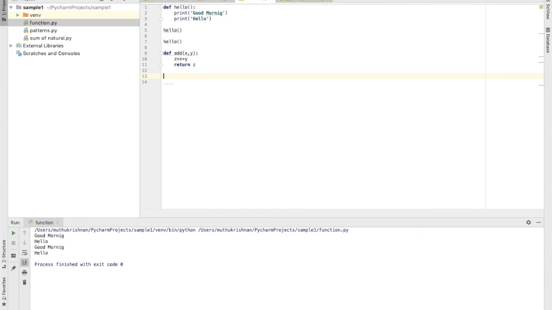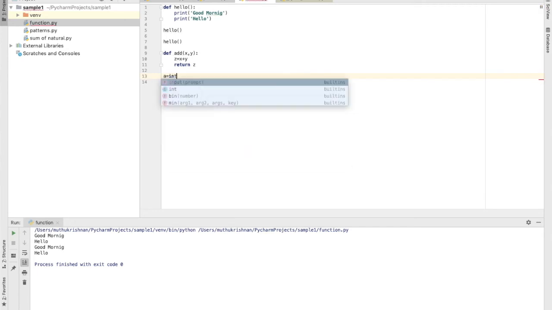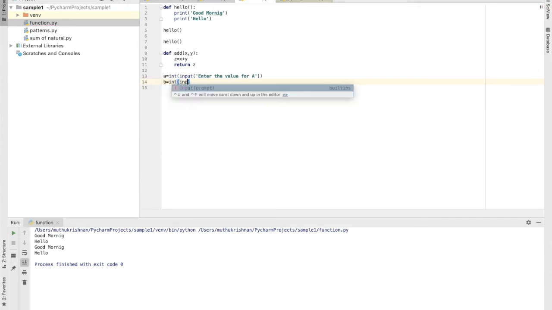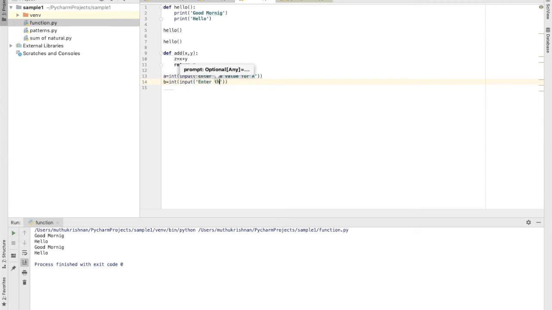Then I'm going to get the user input: a equal to int of input, enter the value for a. The same thing with b equal to int of input, enter the value of b.